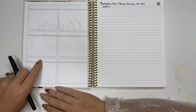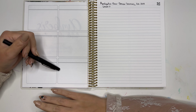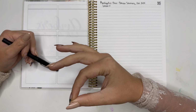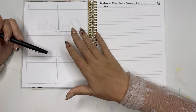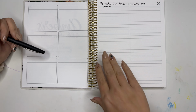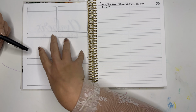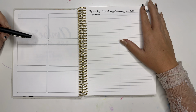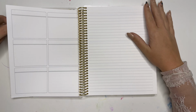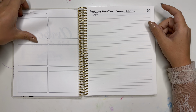And then this side, I'm thinking I'm going to have six. Maybe, I might not have six. But key takeaways from the lesson, like nuggets that the professor says that I just really want to remember from each lesson. So this is for the general notes, and this is going to be for six key standout points. If there's not six, I'll just take up two or three or whatever. I could always put stickers there. And then the same thing for the next lesson, lesson two, and then lesson three, and then go from there.